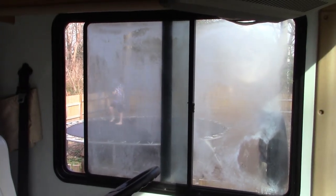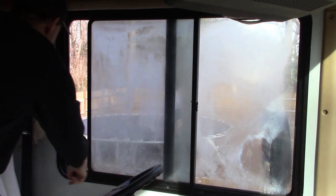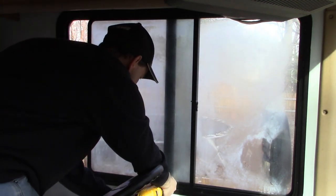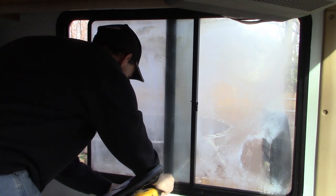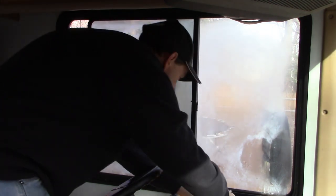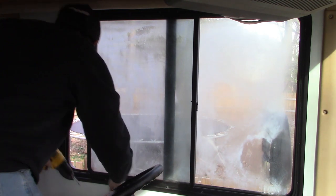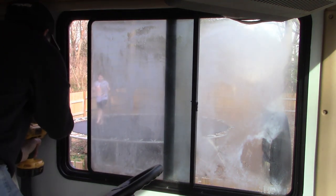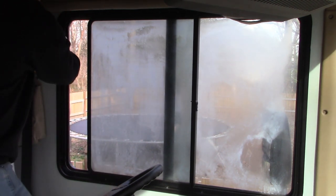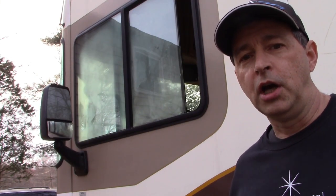All right, so the next step is to remove the inner trim ring. It goes around here like so. I've removed some of these screws already. I had removed the trim ring when measuring for the rough opening, and I didn't put them all back in, so just a few more to pull out here. All right, so here we are on the outside.